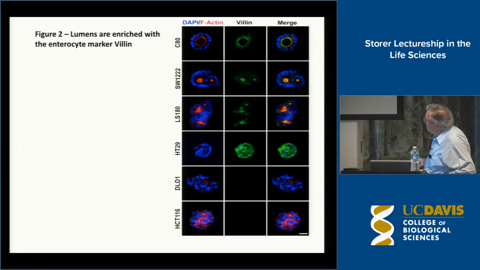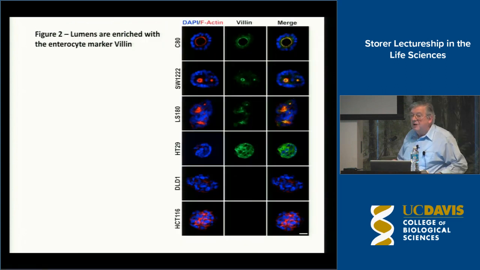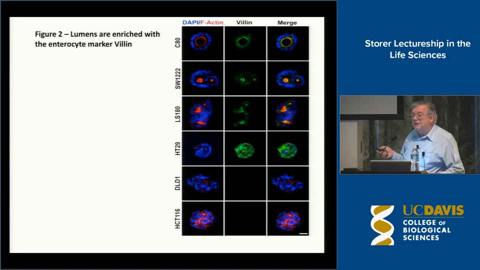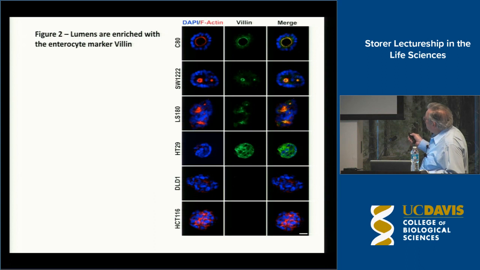Now you can use a range of other antibodies to ask what the other products are that are expressed by these lumens. Basically they're antibodies that detect proteins associated with the brush border. One example, a widely used identifier of brush border and differentiated epithelium, is villin, and you can see when you stain for villin and actin and overlay, you get a beautiful overlay of the staining of villin and actin.